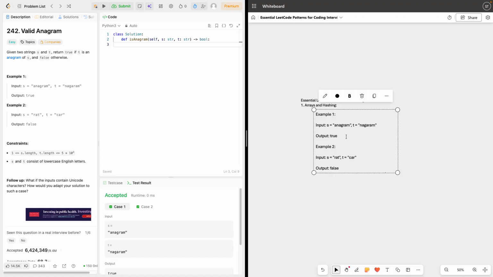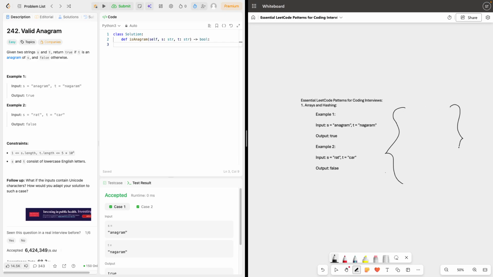But if they have the same length, then you need to go a little further and study the details. So first check the first given word and see the frequency of each letter. For example, here you have A repeated 3 times, N repeated 1 time, G repeated 1 time, M repeated 1 time. In Python we can call it a dictionary, something like this.